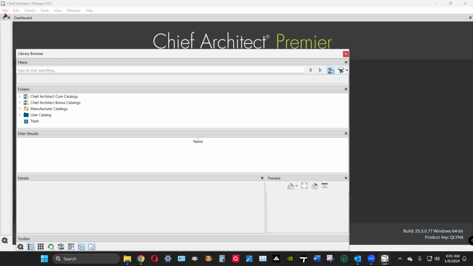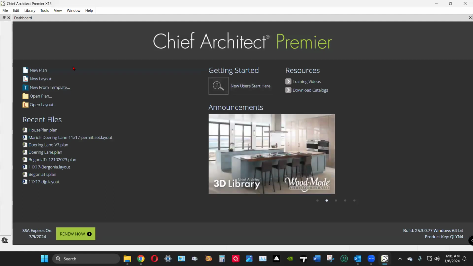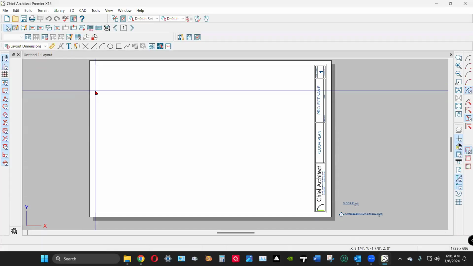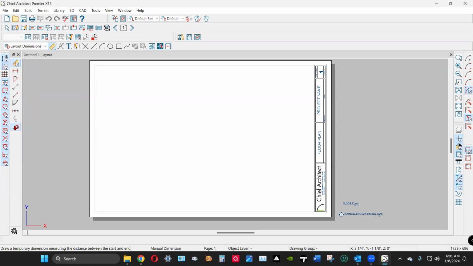But the action's the same in terms of a layout file in Home Designer Pro and a layout file in Chief Architect Premier. So we'll go New Layout. Okay, now obviously it's a different size, but it's always a good practice to apprise yourself of the size you're looking at.